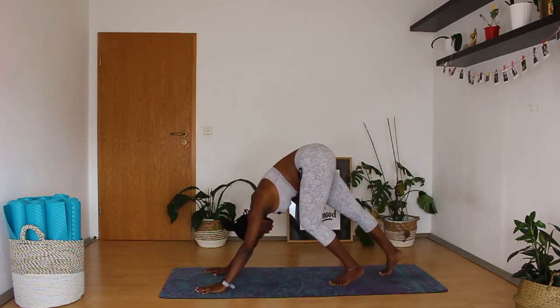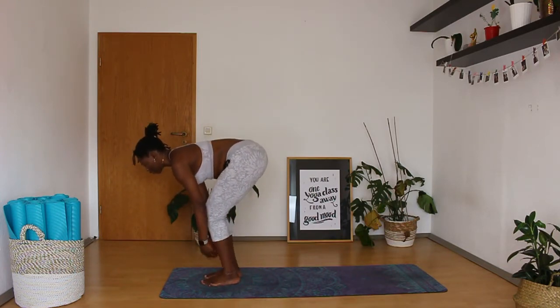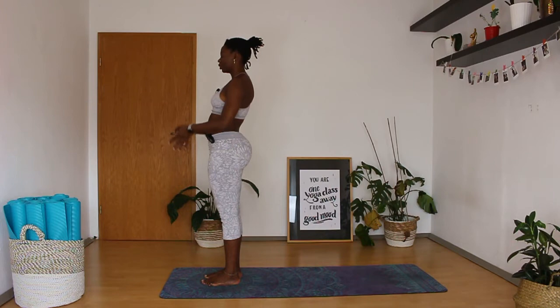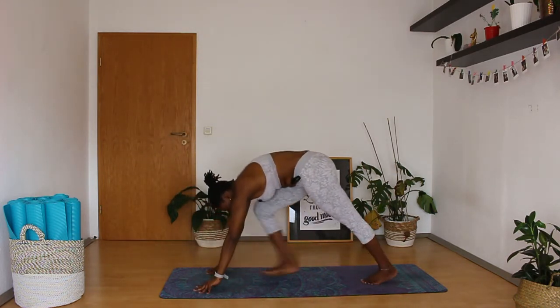Walk your feet to the front. Find your halfway lift. Bend your knees. Lift all the way up. Exhale, hands to heart center. Inhale and exhale. Inhale, lift all the way up. Exhale, fold forward. Walk your legs back into downward dog.